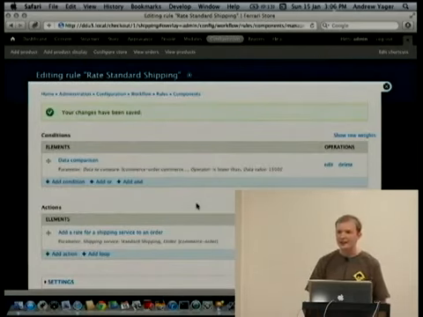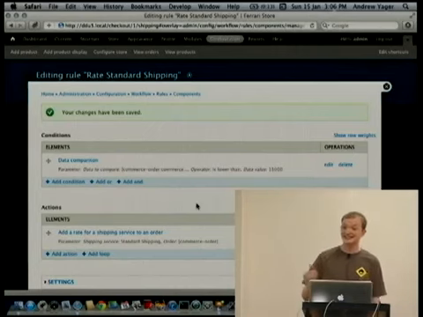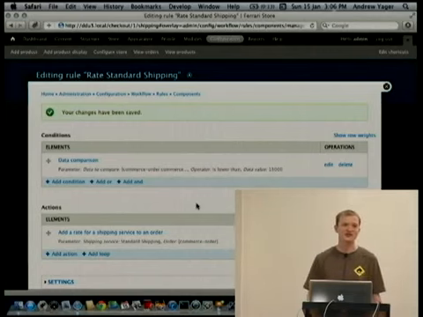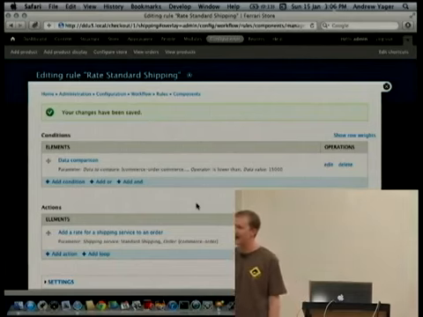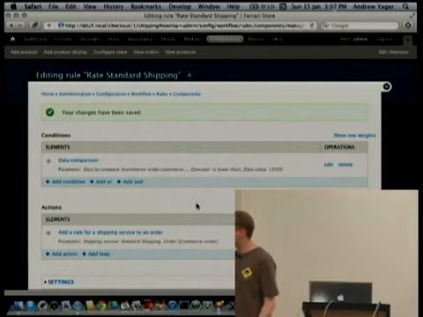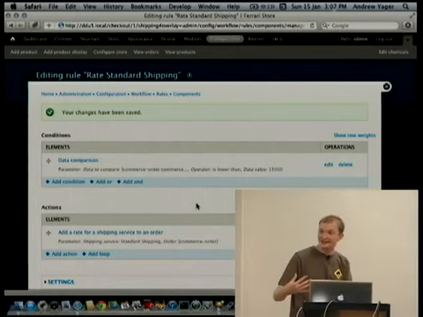Okay. Now, the reason why we set one rule as less than $150 and one rule as greater than $150 is because there's no less than or equal comparison for the data comparison rule. It's the only reason why we did it that way. So if someone buys $150 worth of something, if we set one to be less than $150 and one to be greater than $150, if your order cost $150, there's no shipping option available to you, and that's just a bit of a pain. So that's why you do it that way.